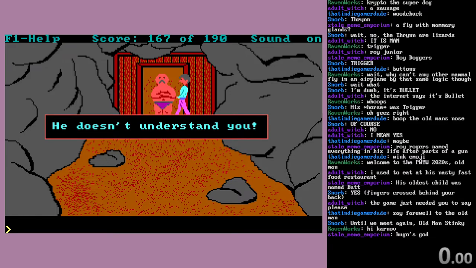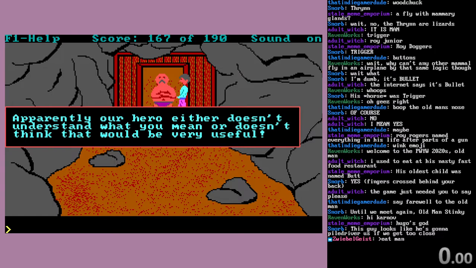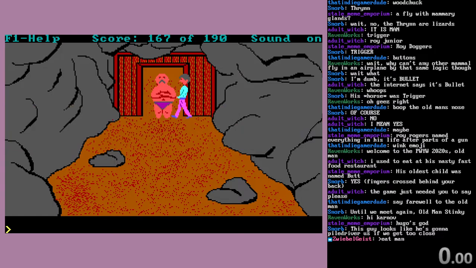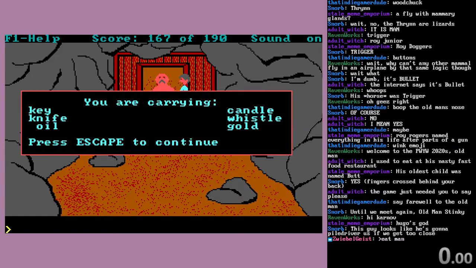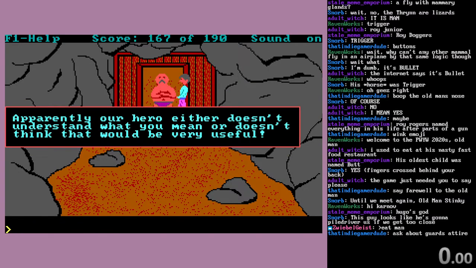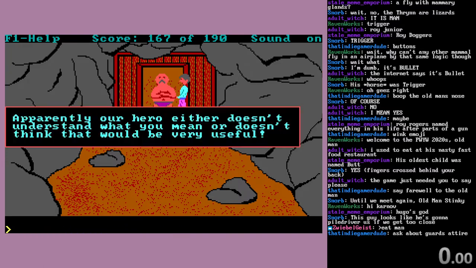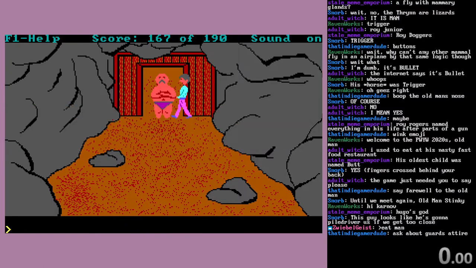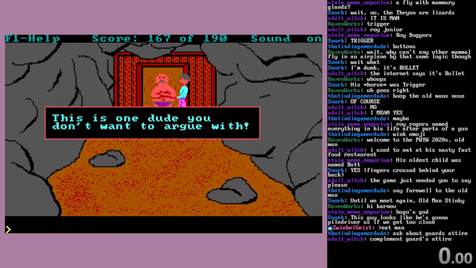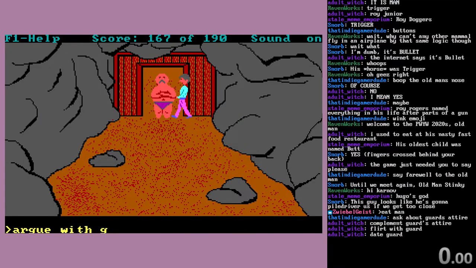Doesn't understand you. Can't punch the guard. What do we got? We got a knife. Stab guard. Ask guard about clothes. Look at guards. This is one dude you don't want to argue with. Argue with guard. Alert guard.